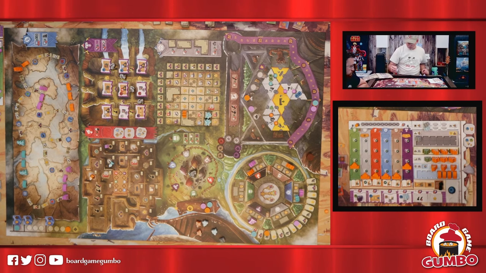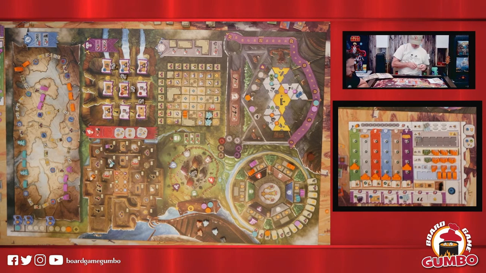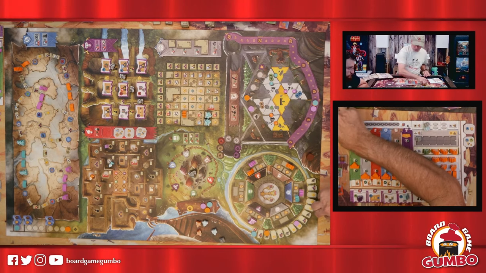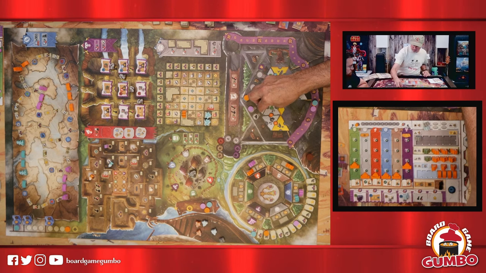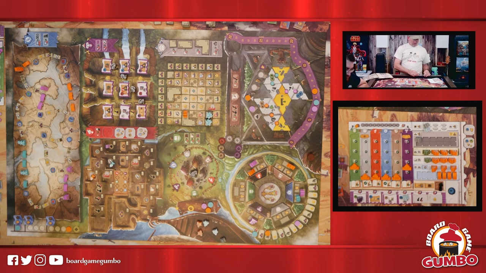Let's see what we got here. What do you want us to score? Okay. Two browns, three greens. 2 points. Two more points. BJ's winning the game right now. Yeah, not for long.